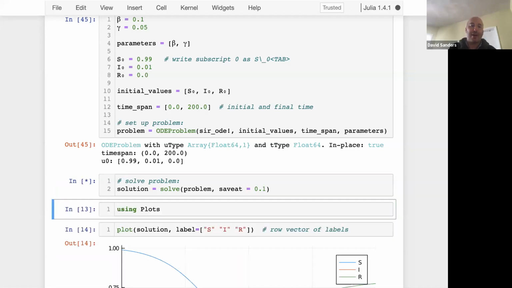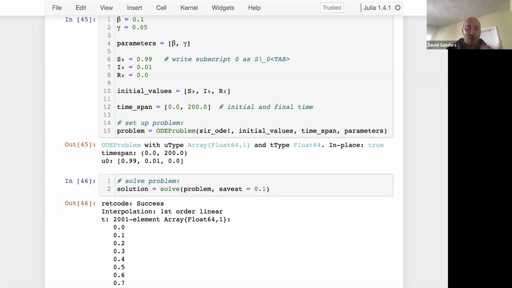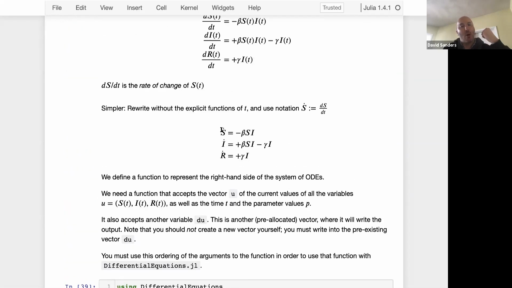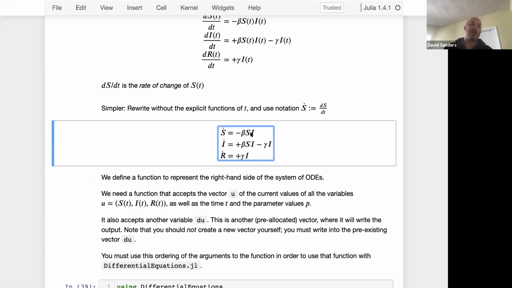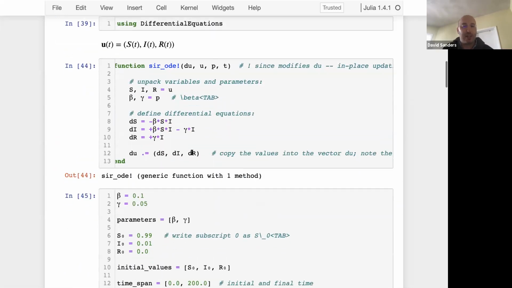And so when we solve that, it will run this ODE solver. That's also called integrating the ODE. So there's an ODE integrator. It's the same thing, solving or integrating. It just means, as Alan was saying, find the functions S, I, and R that satisfy this equation. Find the functions such that S dot of t is minus beta S I of t for all t. Right, so it's a pretty complicated thing. It's solving this and giving me 3 functions as a function of time that are supposed to satisfy this differential equation. And of course, they're only going to satisfy it approximately, but they should satisfy it very well.